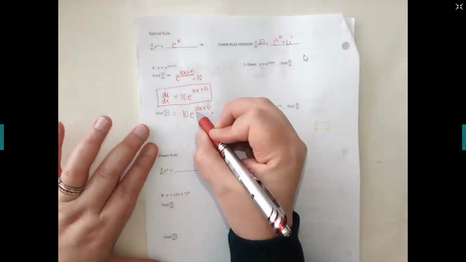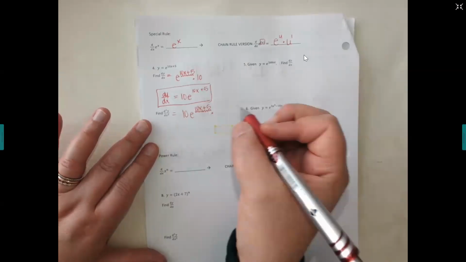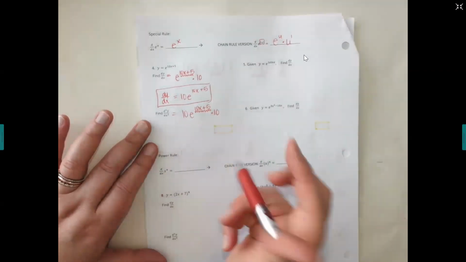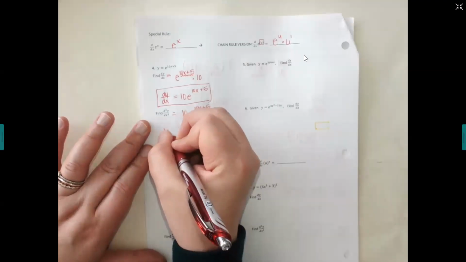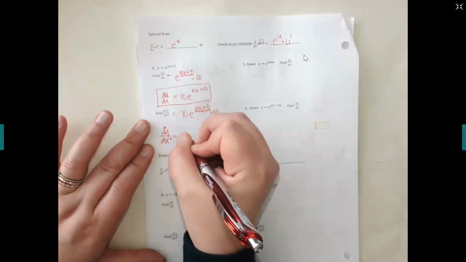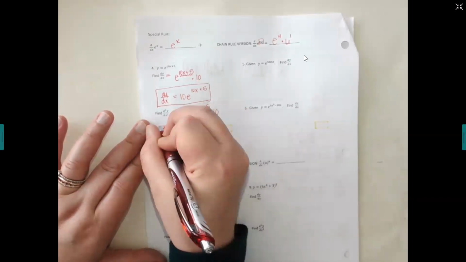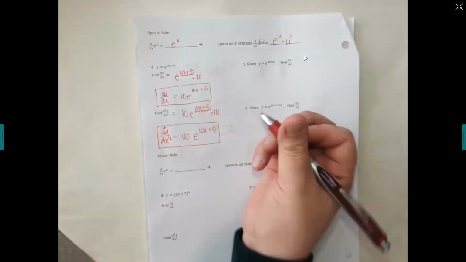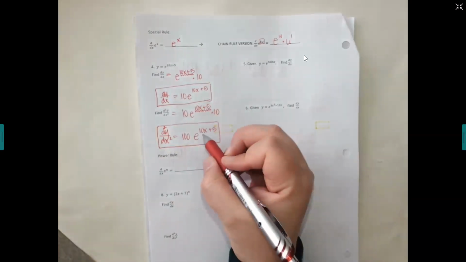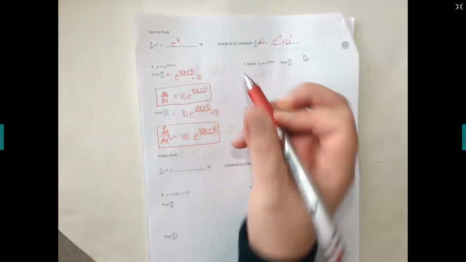But then I have to multiply by the derivative of the inside function. So if it was a 10x plus 5, that'd be an extra times 10. And then we know that 10 times 10 on the outside means that my second derivative now is 100e to the 10x plus 5. Okay, but think about that middle layer. The 10x plus 5 up here is not changing. Its derivative is being multiplied at the end.